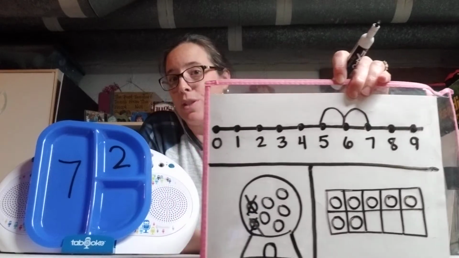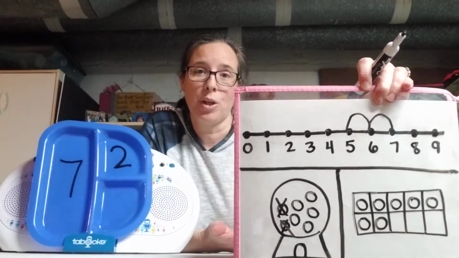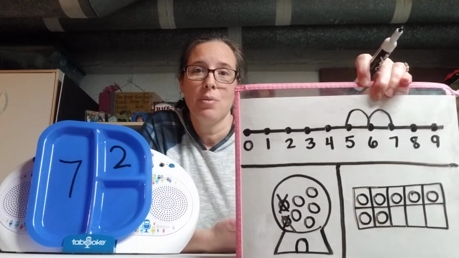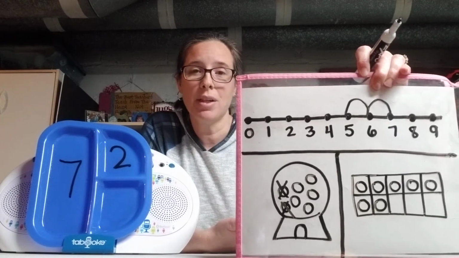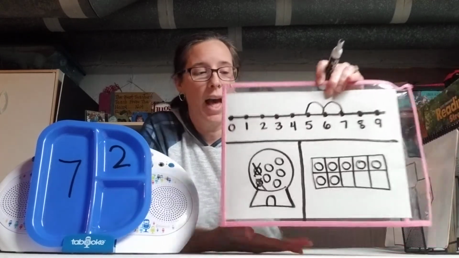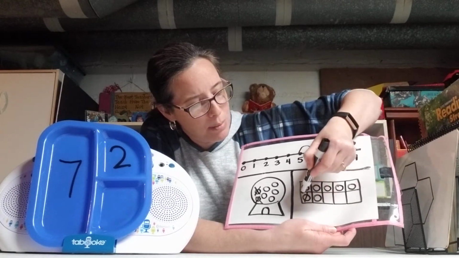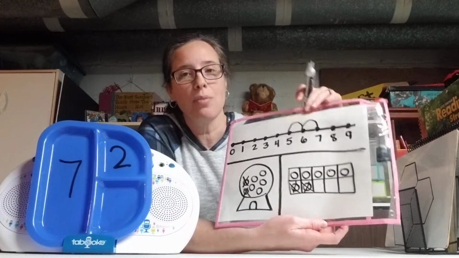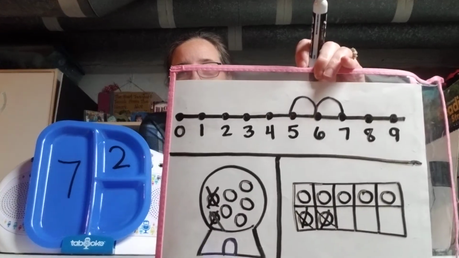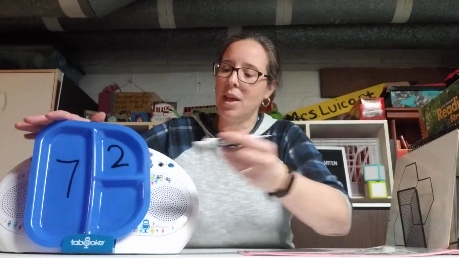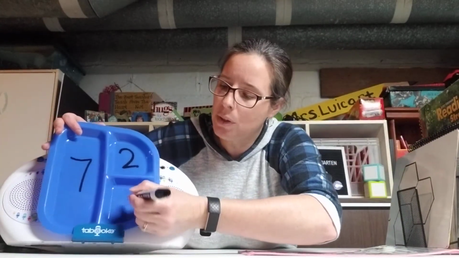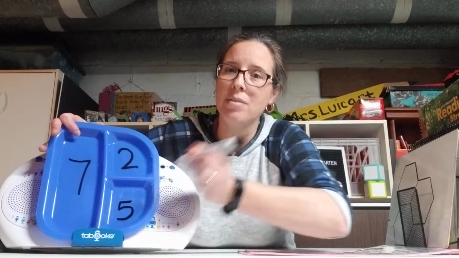And I could also use a tens frame if I didn't want to draw a picture. I could simply make a tens frame with my 10 boxes. I could put my 7 gumballs into the tens frame. And then the same thing, if Reagan came and took 2 gumballs, I would just mark off 2 of the gumballs. And what is left is 5. So I know that the other part of 7 and 2 is 5.